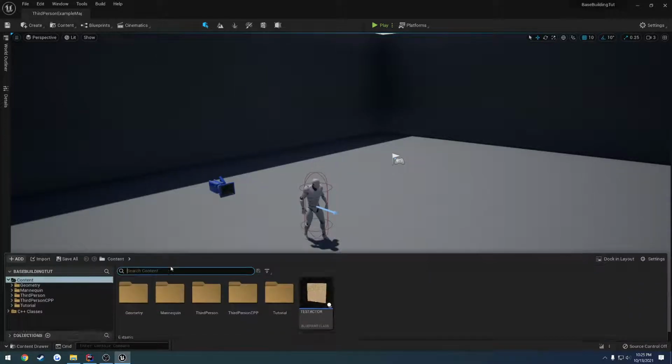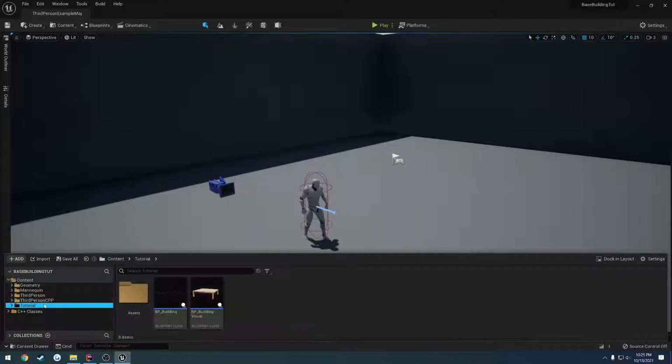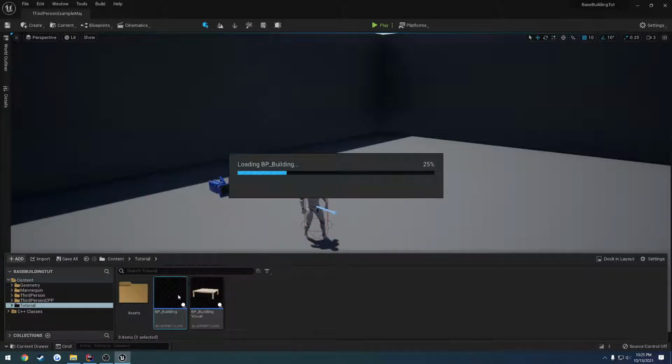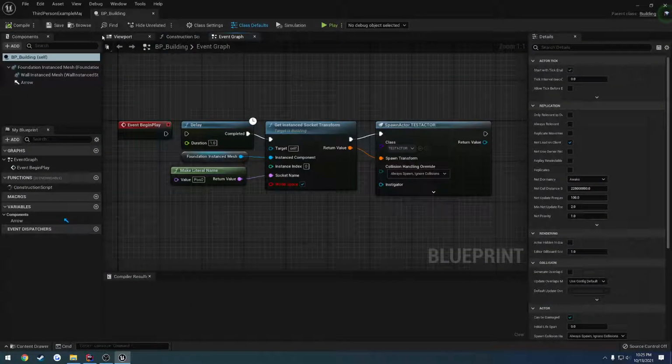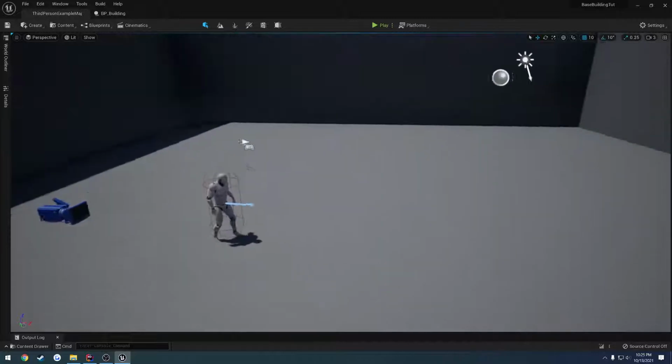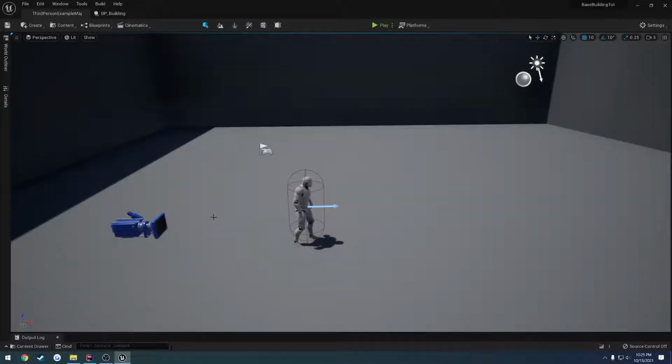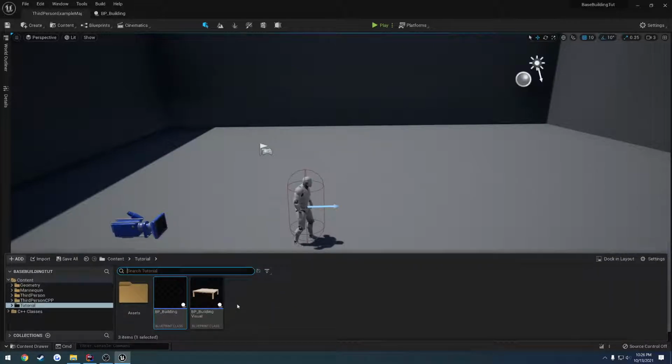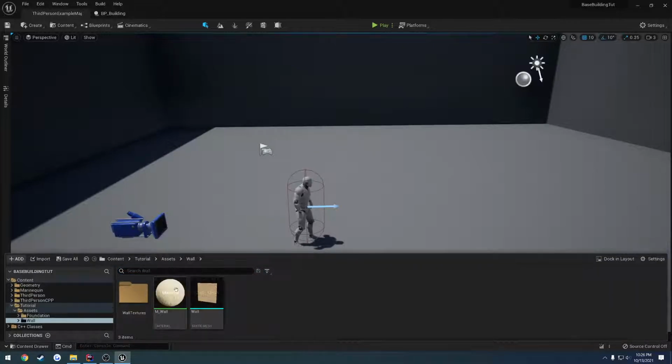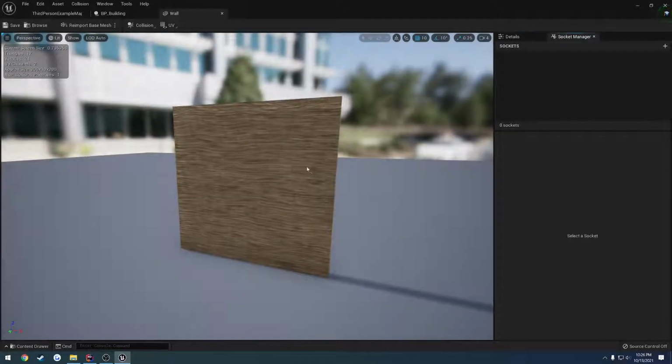But anyways, to do that, we also need to figure out what component we are hitting. So we're going to work on the basic stuff for now. The farthest that we're going to get in this video is setting up the sockets and figuring out which component we are actually hitting. I don't think we're going to extend this video any longer, but we'll just have to get there. So let's go to our assets, our wall, and our wall mesh.